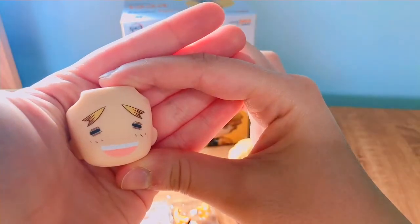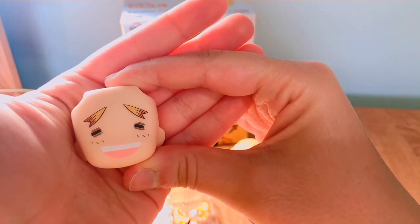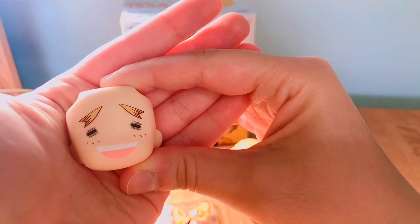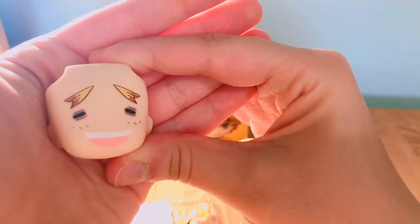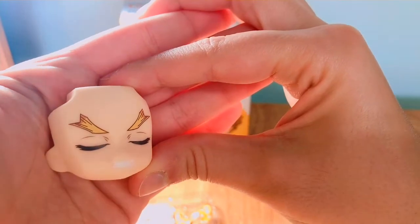I was debating on getting Nezuko for him, but there are a lot of other figures that I want and that I've pre-ordered and still have to pay the shipping for on AmiAmi. So I will get her at some point just for him. And then finally we have his thunderclap facial expression.